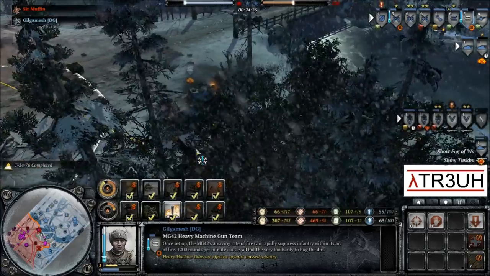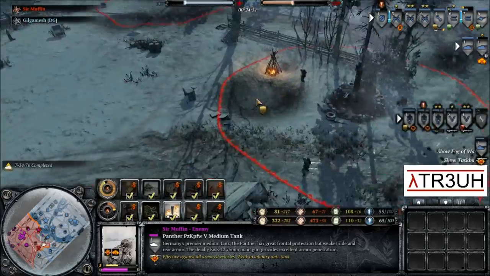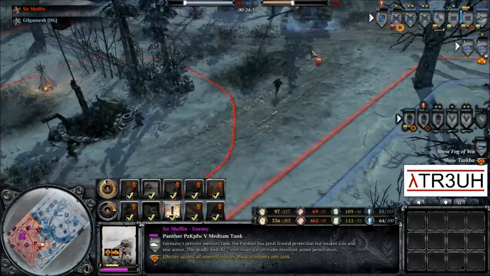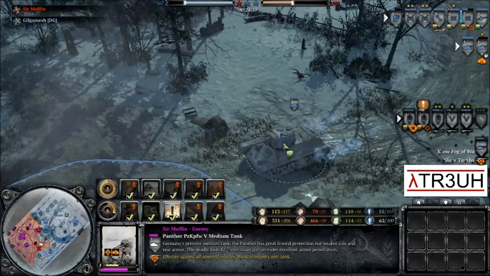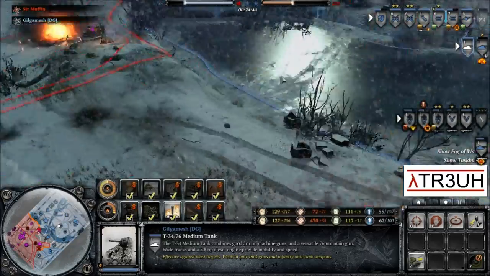T-34 is still disabled, hasn't been able to be taken out. There is the Panther still here. It's going to be able to get repaired if he moves into range of this repair point. Not sure if he's taking it back to his base or if he knows about the repair point, but yeah. We do see a T-34 hitting the field to replace this one.